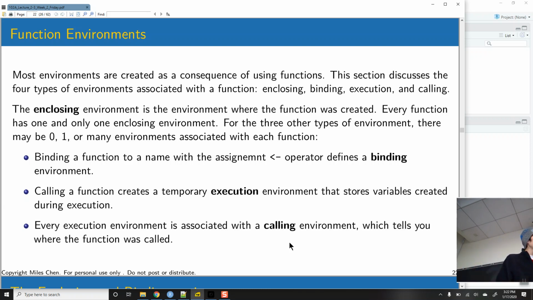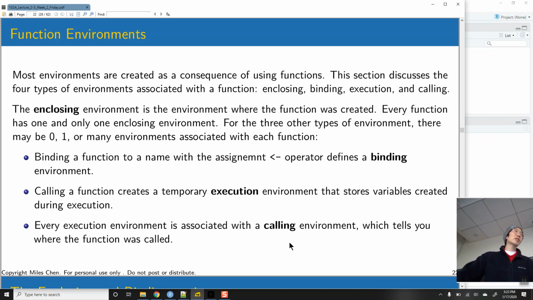And then the other ones, you could have more than one of these. You have a binding environment. A binding is where the name is associated with the function, so the name of the function exists somewhere. Most of the time, the binding environment and the enclosing environment are the same.